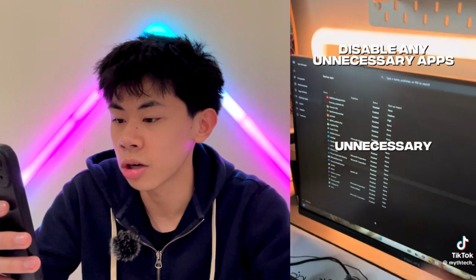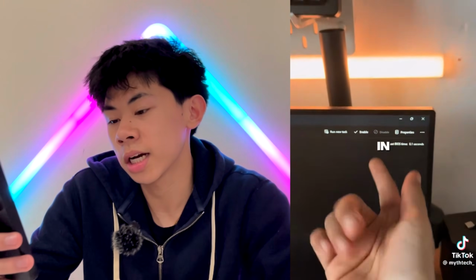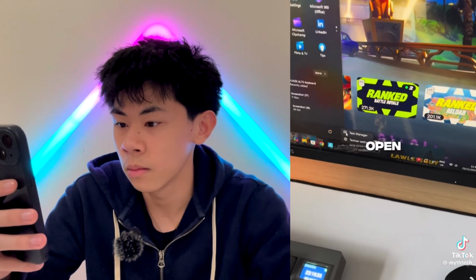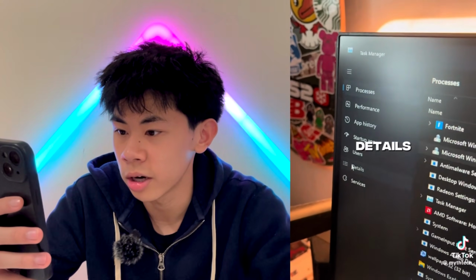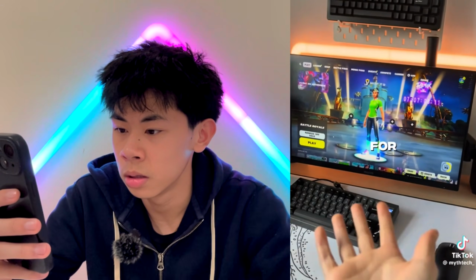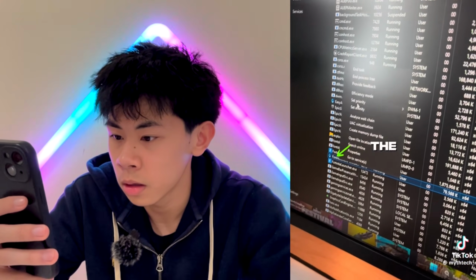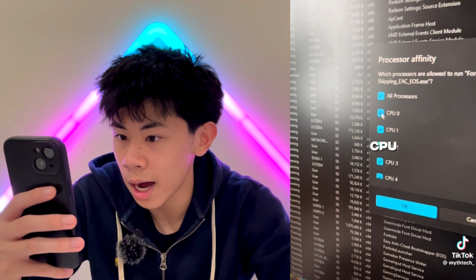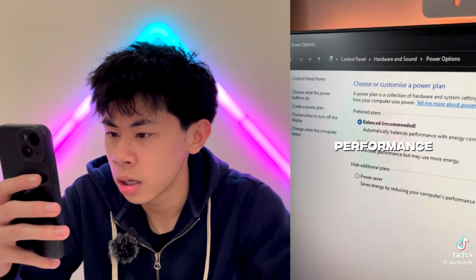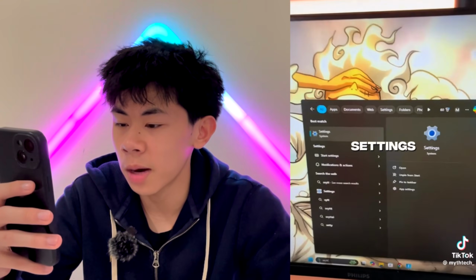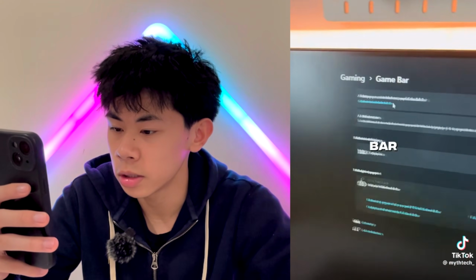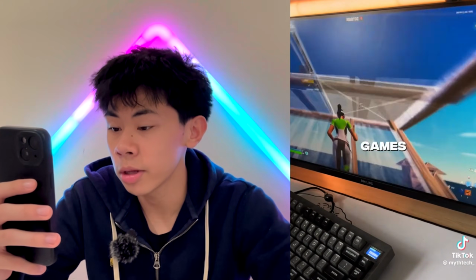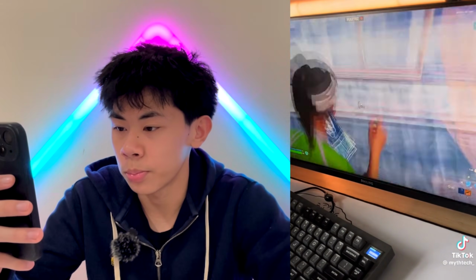Task manager, startup apps. Okay, so we just gotta disable like unnecessary startup apps. Slow down to the PC, yup. What do we gotta do in there? Task manager again, details. Look for Fortnite. Okay, so we're just setting like the CPU priority of Fortnite to high. He goes into power plan. Okay, so he just goes with the high performance power plan like I always use. Perfect. Go into game bar. Okay, disabling game bar. Okay, pretty easy actually.